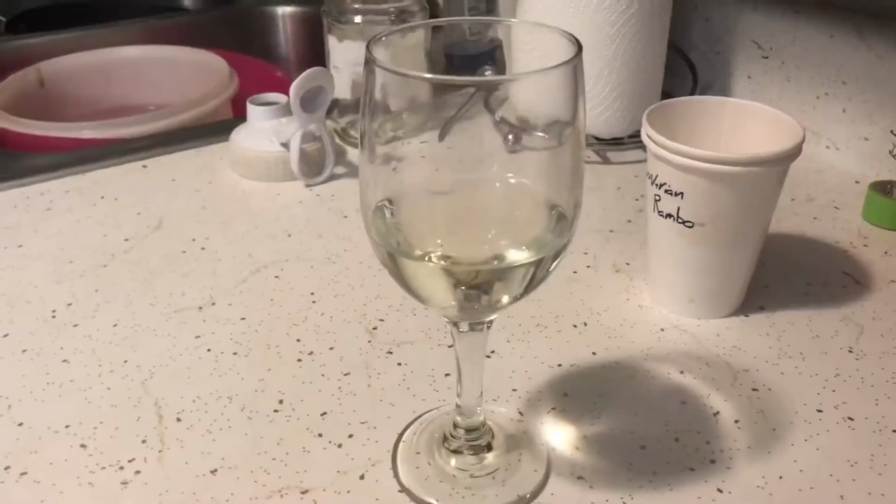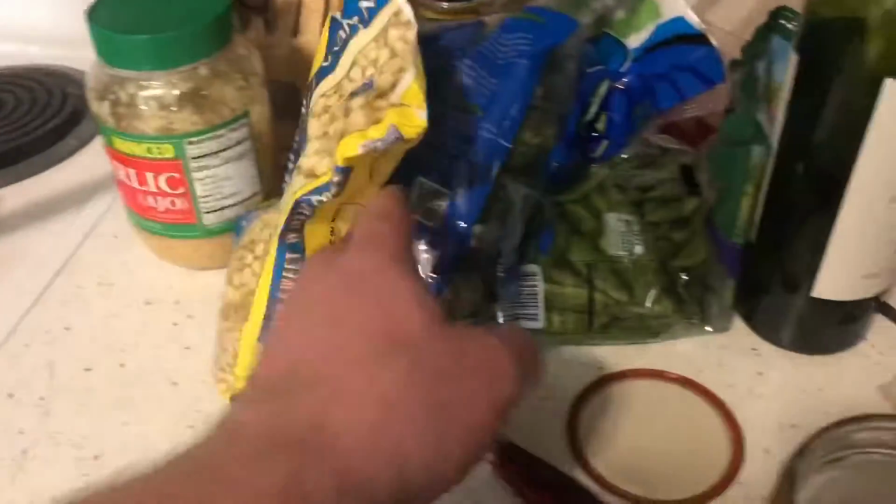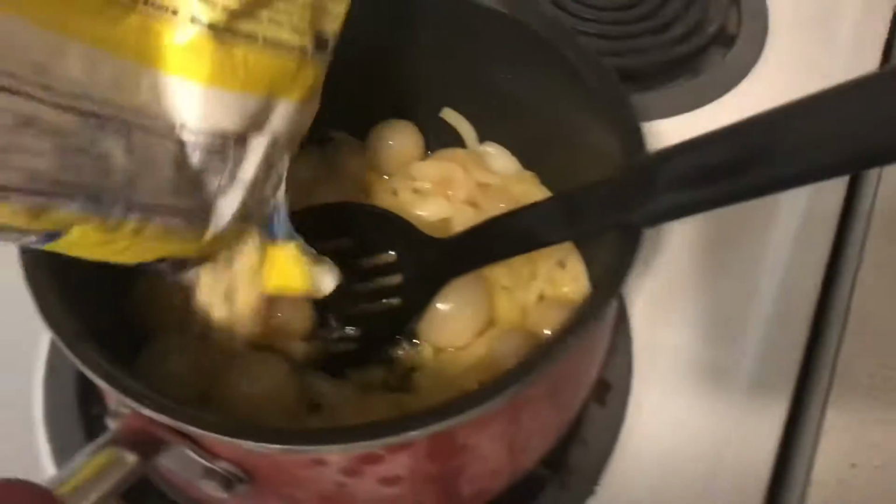Let's be honest. When you're cooking, you gotta have a glass of wine. All right, so now let's continue on. Let's see. That's looking really good. Let's add some corn to it.